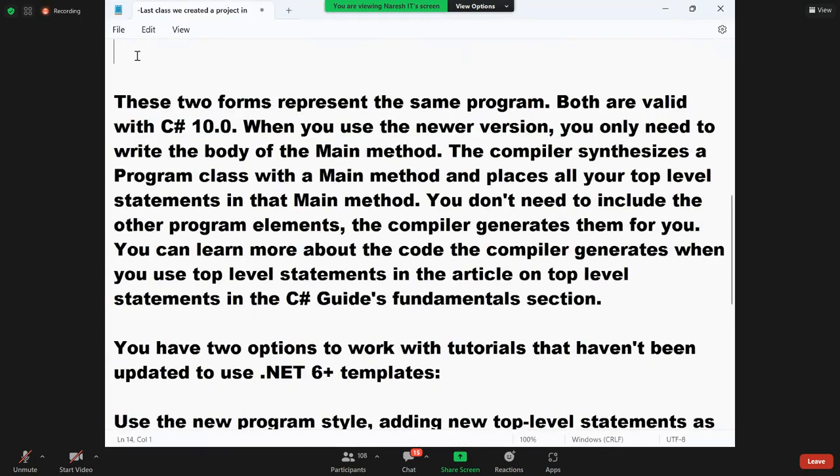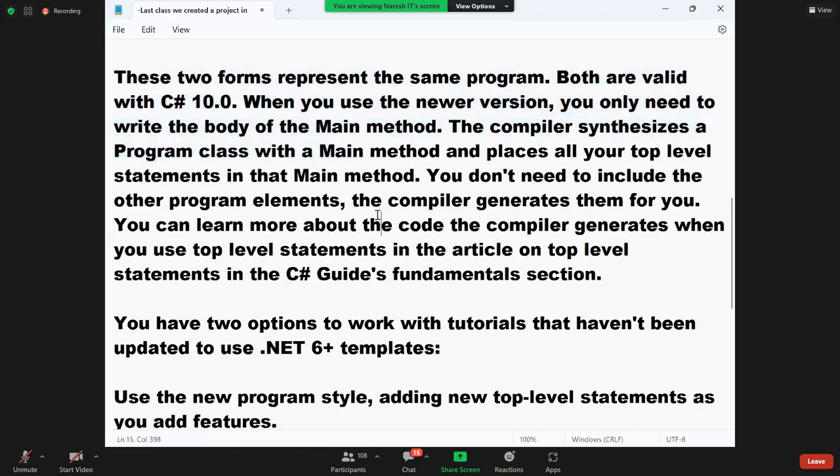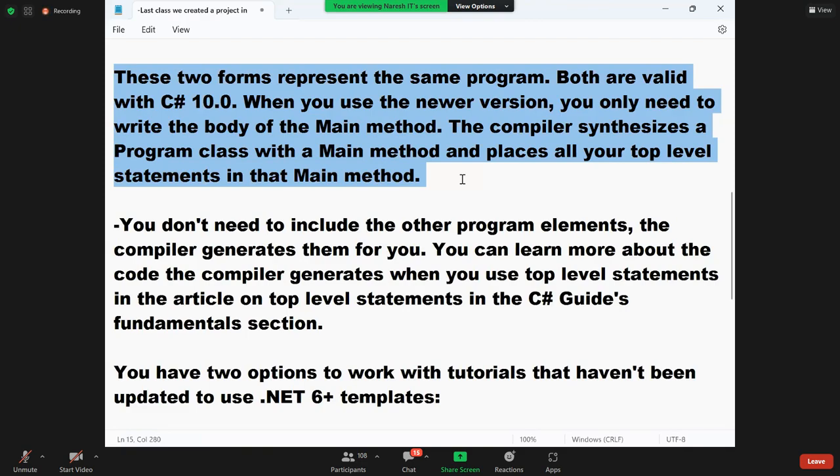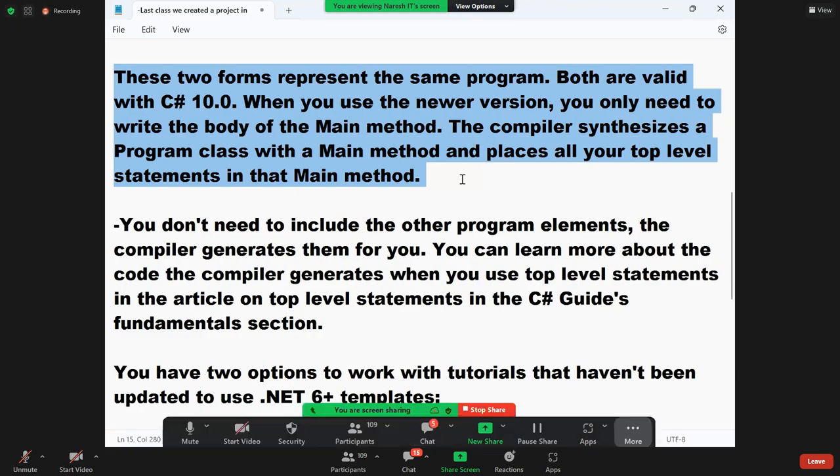Read this. Correctly understand this point. What is this, sir?